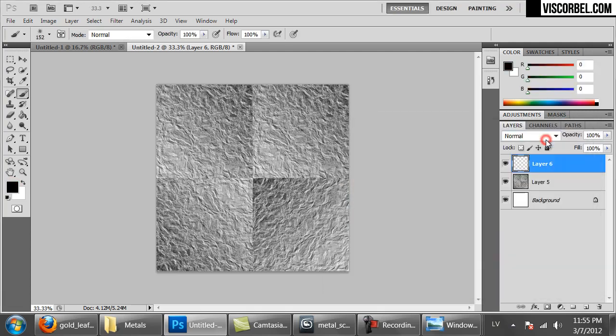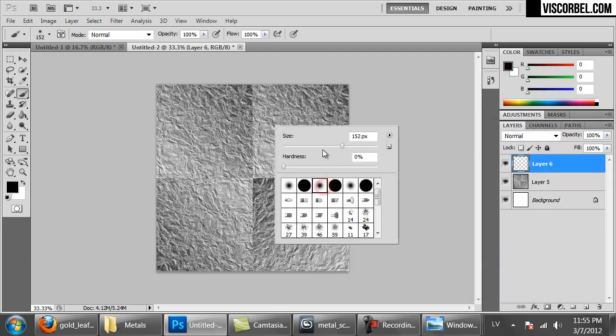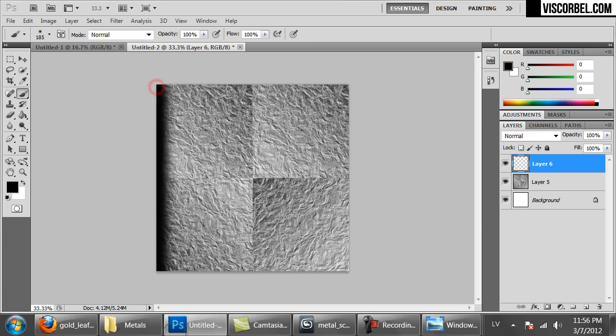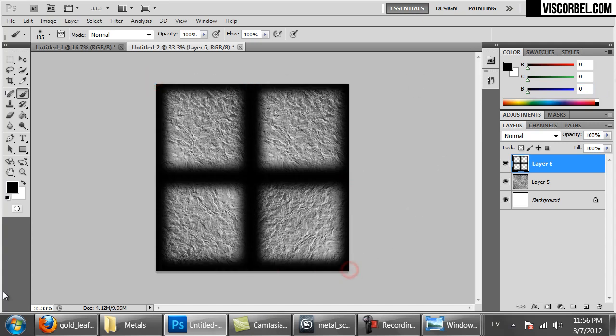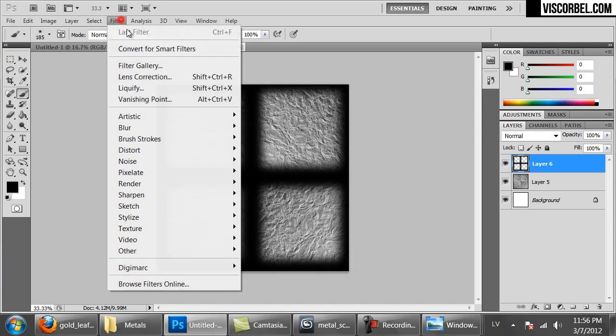Choose a black color and select a brush tool. Increase the size and reduce the hardness. Drawing lines like this. Okay, let's blur it.